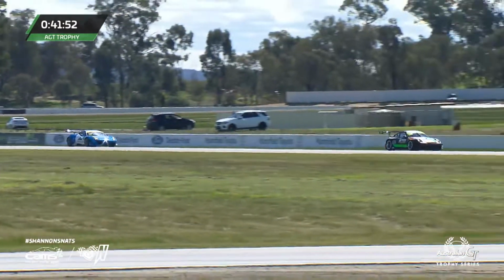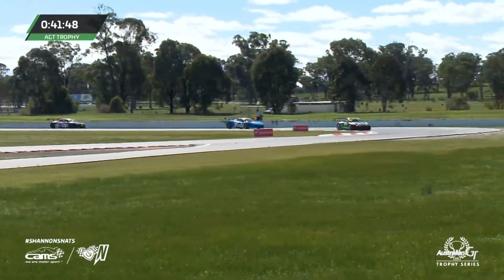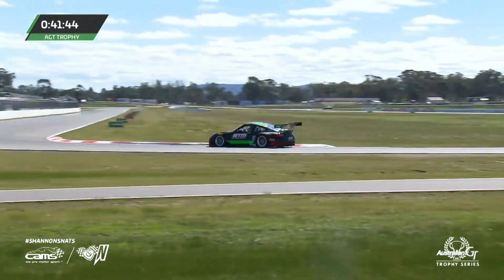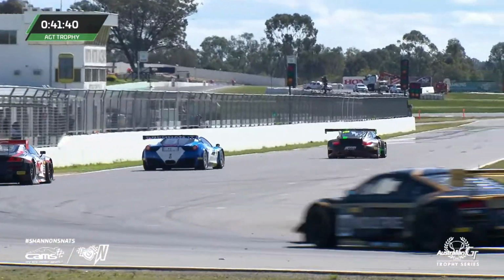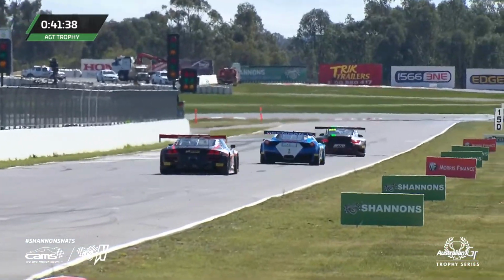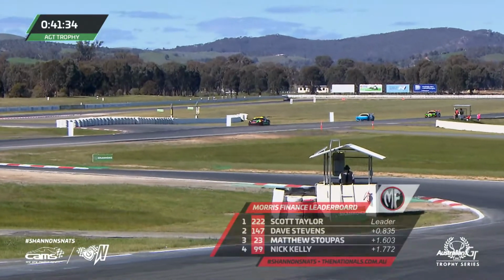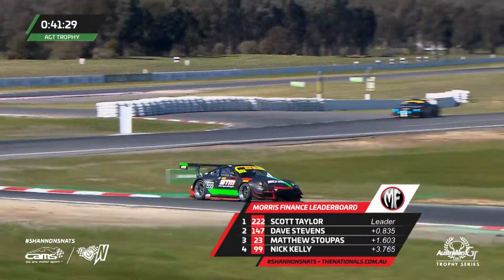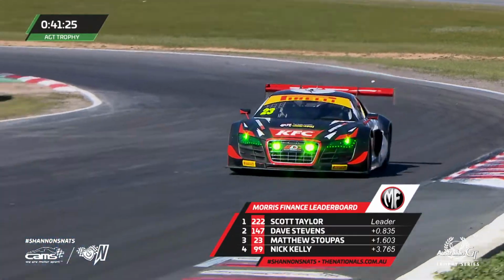Yep, there's a new Porsche 911 GT3R out for next year as well, along with the new Aston Martin GT3 and a bunch of other cars. A new Audi R8 iteration coming out with an Evo pack for their cars. So lots happening in the GT3 space globally. We'll see some of those cars coming to Australia. We are expecting to see a brand new Aston Martin GT3 in the Australian GT Championship next year. But here we are looking at the older spec machines.